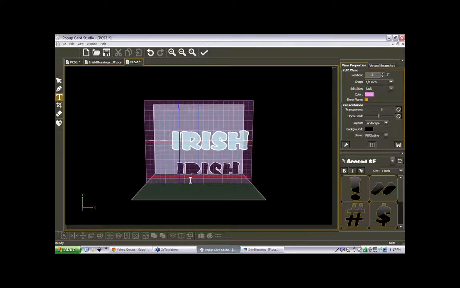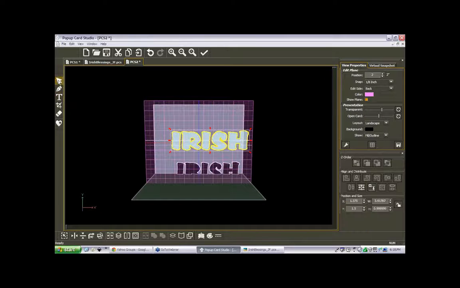Now this down here is kind of a shadow of this, so we can ignore these purple shapes. What we're looking at is the ones in light blue here. Now that I'm done with the text, I'm going to click on the top arrow on the left, which is a selection arrow, and you notice when I click it that all the text is highlighted in yellow. That means it's selected.